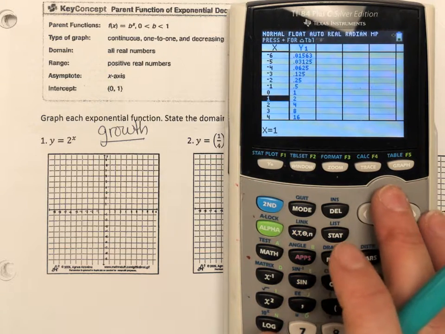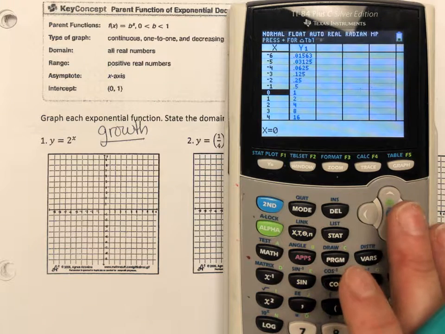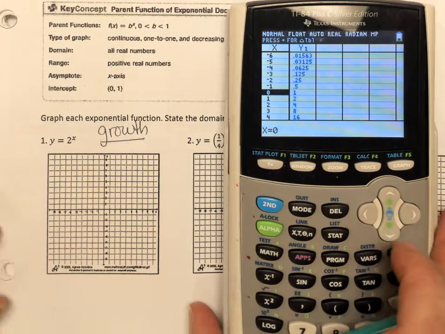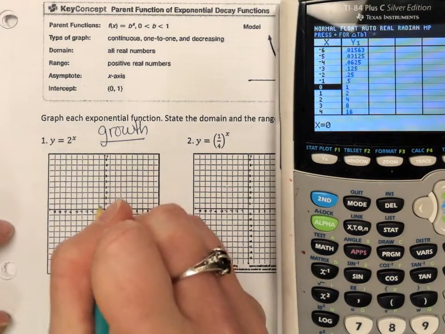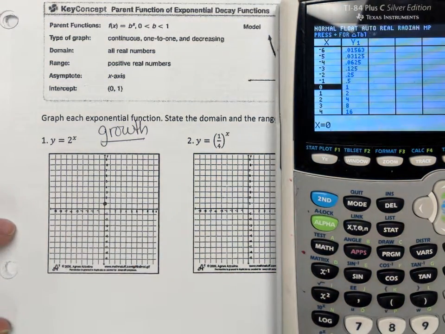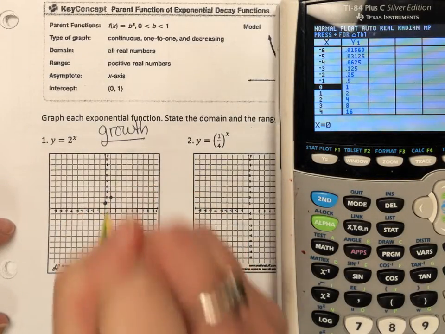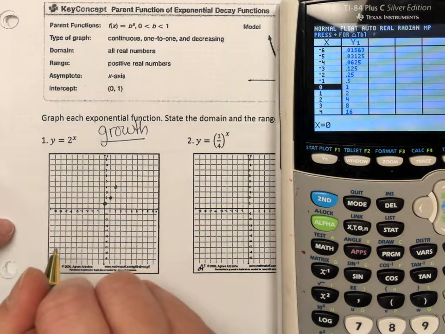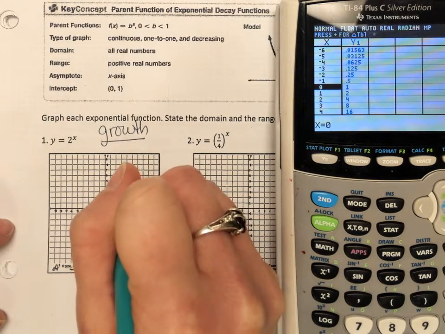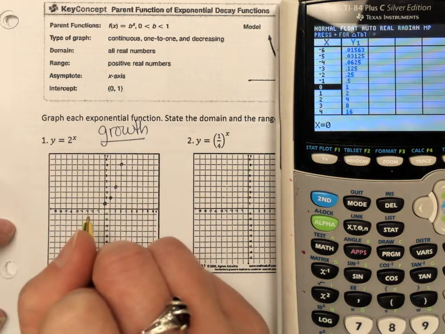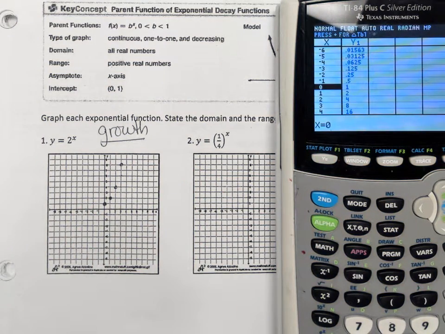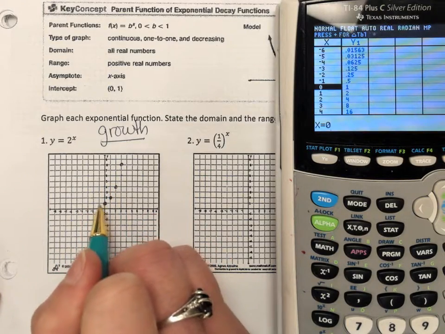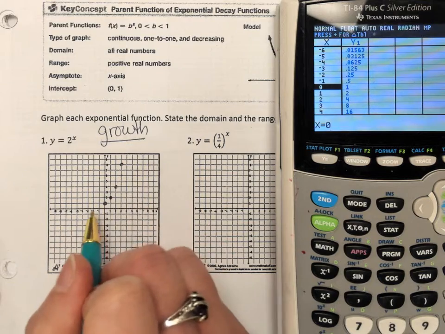It works well for me to find the whole numbers first, okay? You don't have to do that, but it's easiest for me. So I'm going to go 0, 1, plot that point. Then I have 1, 2, 2, 4, 3, 8, is that right? And then 4, 16, I don't have enough room. The reason that's easier for me is, do you see how that curve is already starting to form right there? Yeah.